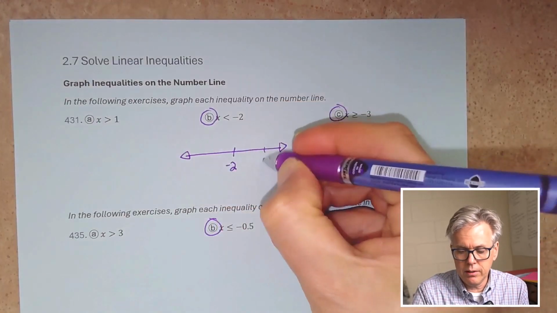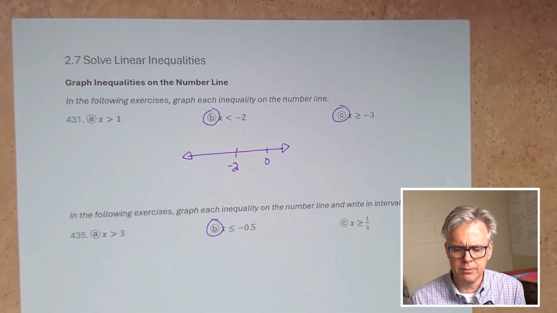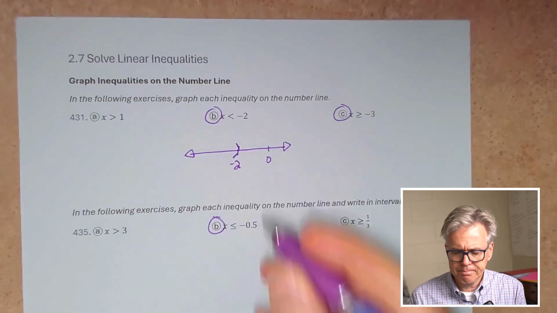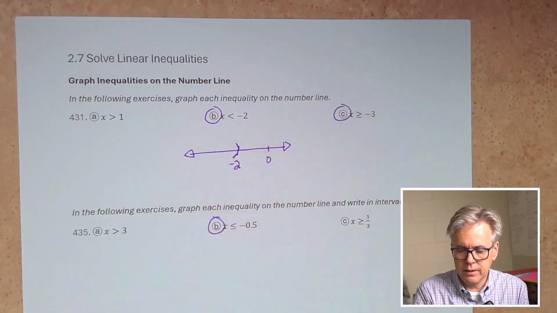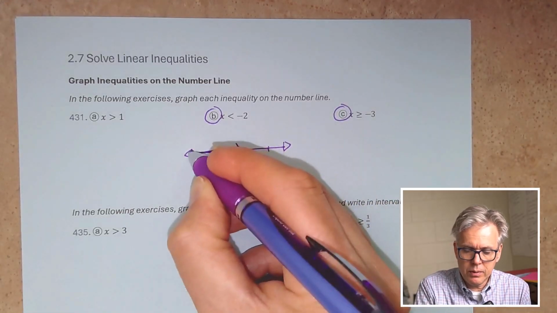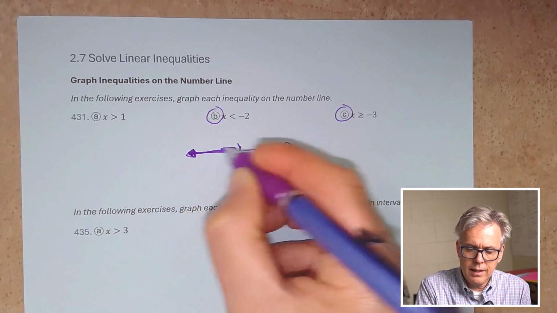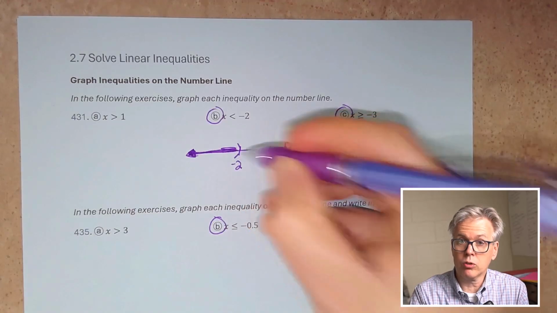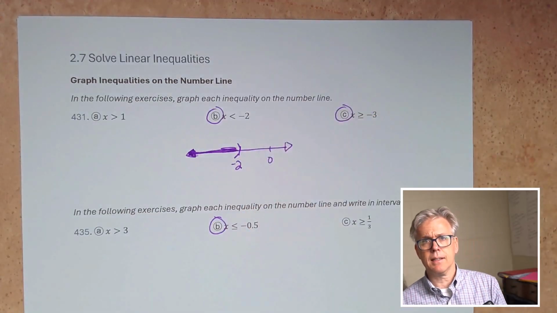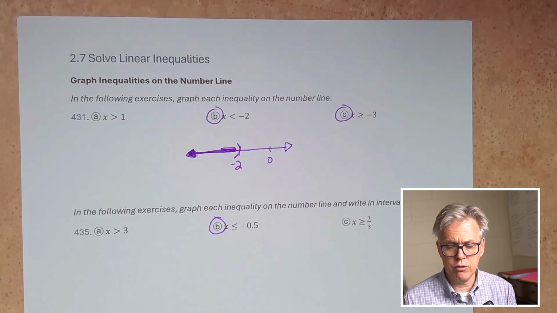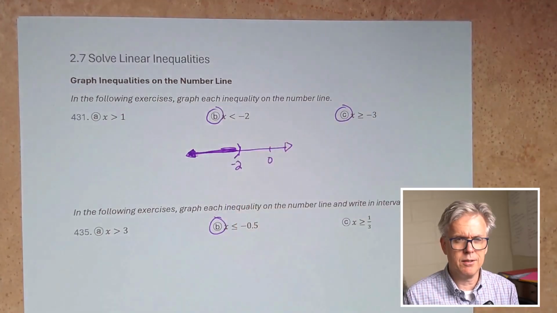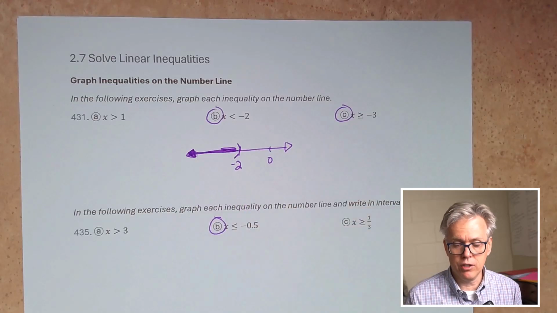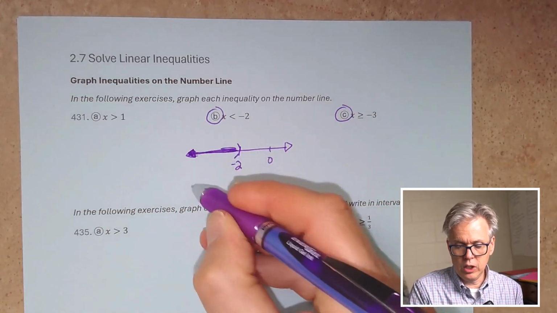If it helps you to put other numbers, like you can put a 0 on there just to show relative placement, you can. It says less than, and so we're going to use little parentheses there. And we know we're going to the left. So somehow make it super clear which direction you are going, highlighting darker or using a highlighter. Now, you may have learned this as well with an open circle, and that's fine too. The text in college algebra, which most of you will be moving to later, uses the parentheses, which I'll be honest, I kind of like a little better because it mimics our interval notation, which doesn't ask for on this one, but I'll go ahead and give it to you for free.